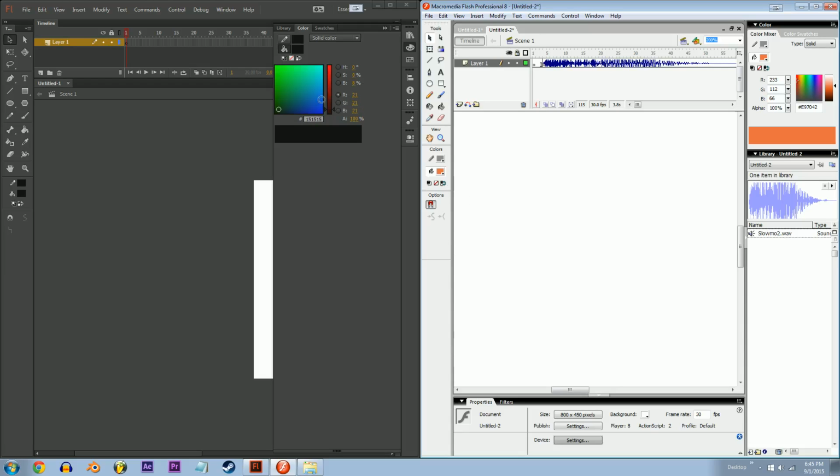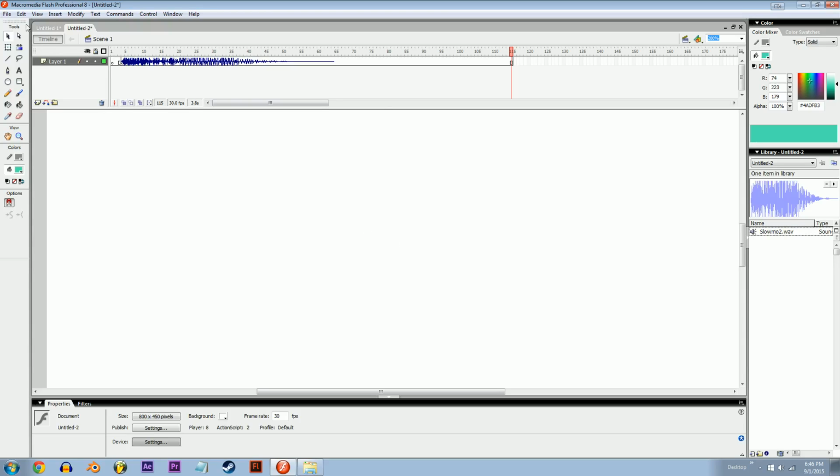In newer versions of Flash, the color picker looks like this. However, in the old version, it looks like this. This is the saturation type meter, and you can go to that by clicking this little dot. You're back to your roots, and you can use a black scale right there.